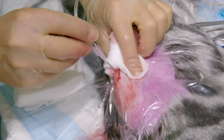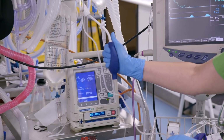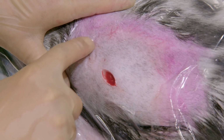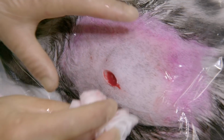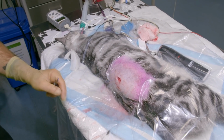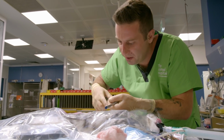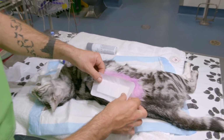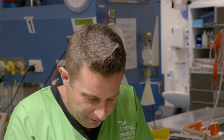I'm going to flush out this abscess as much of it as possible. So that swelling that was once all the way out here has significantly decreased. So I am just going to place a couple little sutures in the corners, but we still leave it open so that if there is any extra fluid, it will come out through the middle of this surgical wound. We will place a little cover over this to help absorb some of that ooze that's coming out. Once that's done, that should be the end of this procedure and we'll recover her.